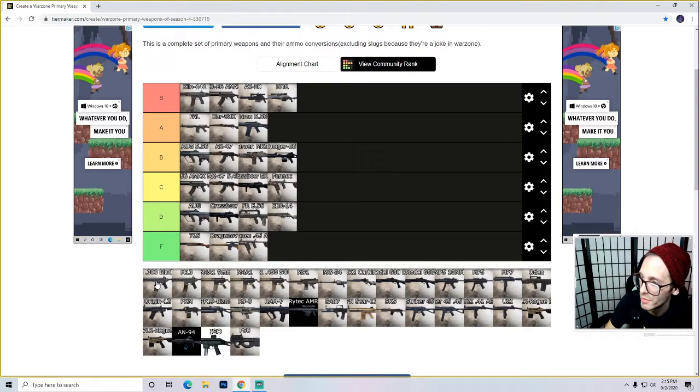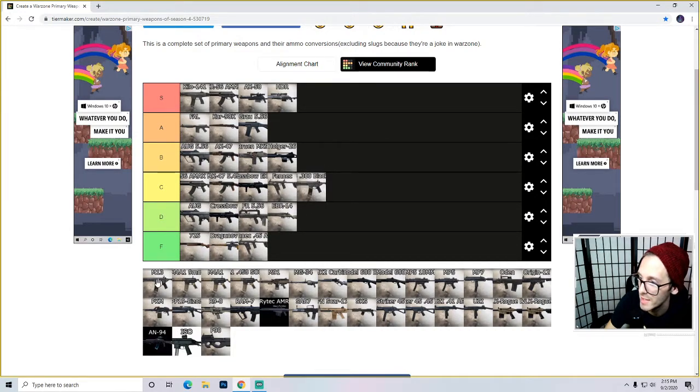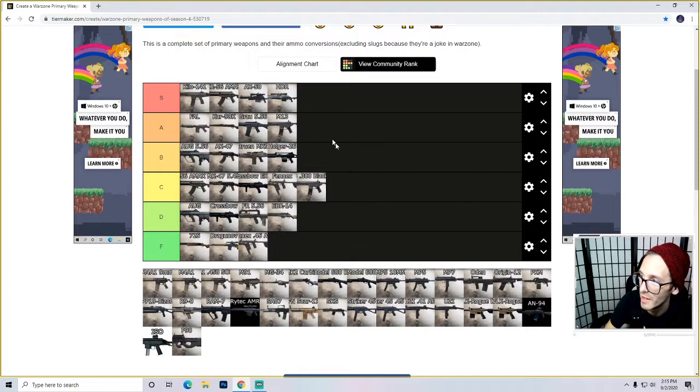M13 blackout rounds. It's got some limitations with the magazine size, so we're going to pop that down at a C. Regular M13 is phenomenal. Also could be considered meta. I don't do super good with it, so I'm going to put that at an A.